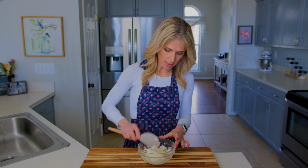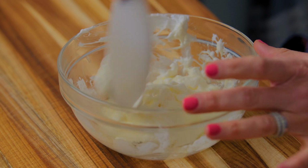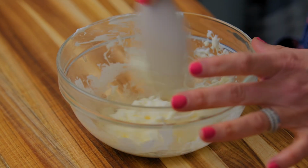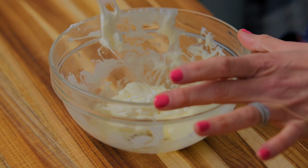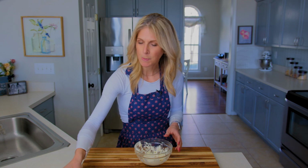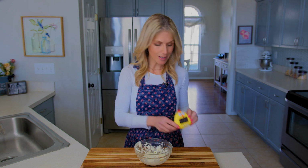And we actually need to put it back in for 15 more seconds. So this is just the first part. And it's gonna get sticky because marshmallows are sticky when you melt them. All right, but just a little stir and 15 more seconds in the microwave. Okay. Keep your spatula nearby because we're gonna have to stir it one more time. I'm gonna set my 15-second timer, pop it back in, and then we'll be ready for the next step.